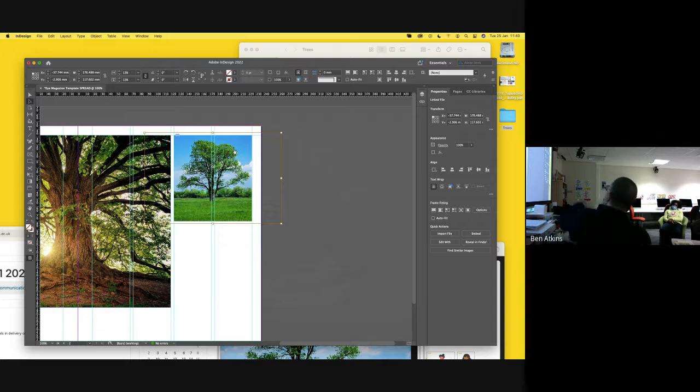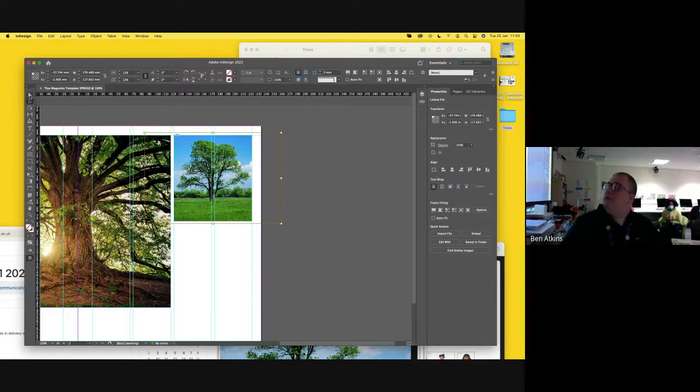So actually you can see now, because that brown key line has stayed there, you can see that my blue box where the picture is, that's the picture box, like a window that shows us what the picture is. The actual whole picture is that brown key line there. So there's more picture outside of it, but I'm not bothered about that. I don't need to see that bit of it. I just want to see what's there in that square. Okay. So I'm happy with that now.